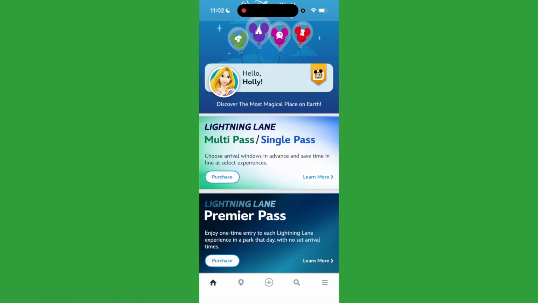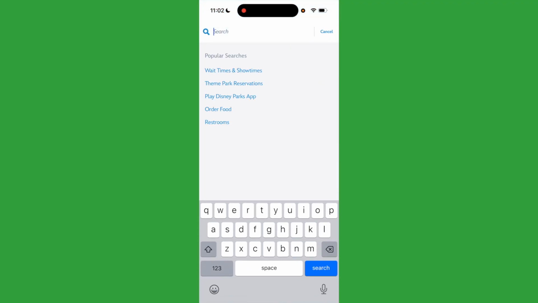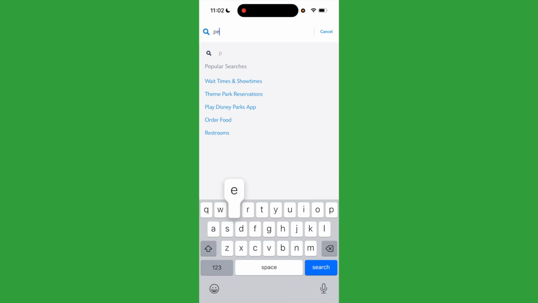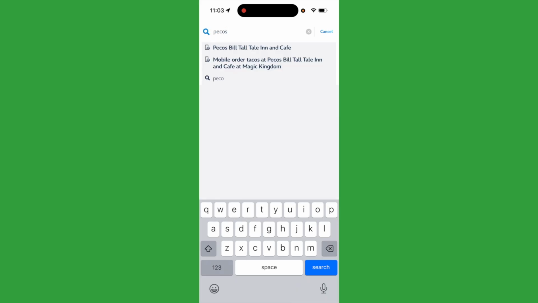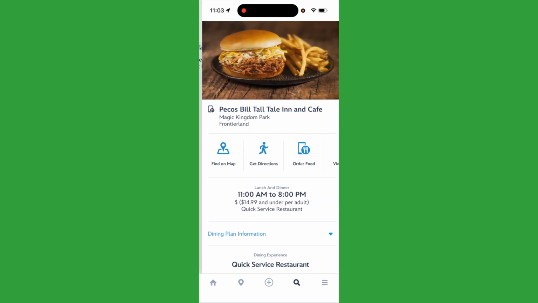Another feature I use often, if I don't want to be scrolling all over the map to try to find something, is this search feature at the bottom. And then I can type in, let's say, how do I get to a restaurant? I want to know how to get to Pecos Bill Tall Tale Inn and Cafe.